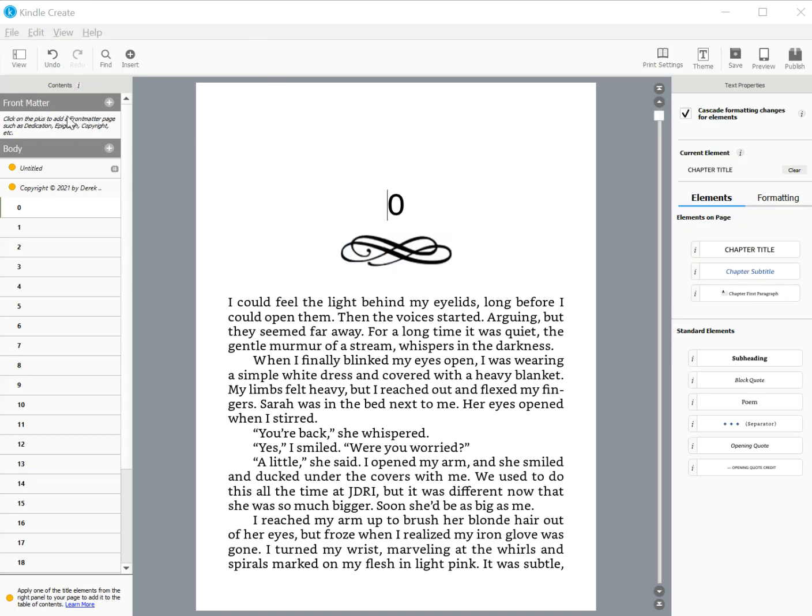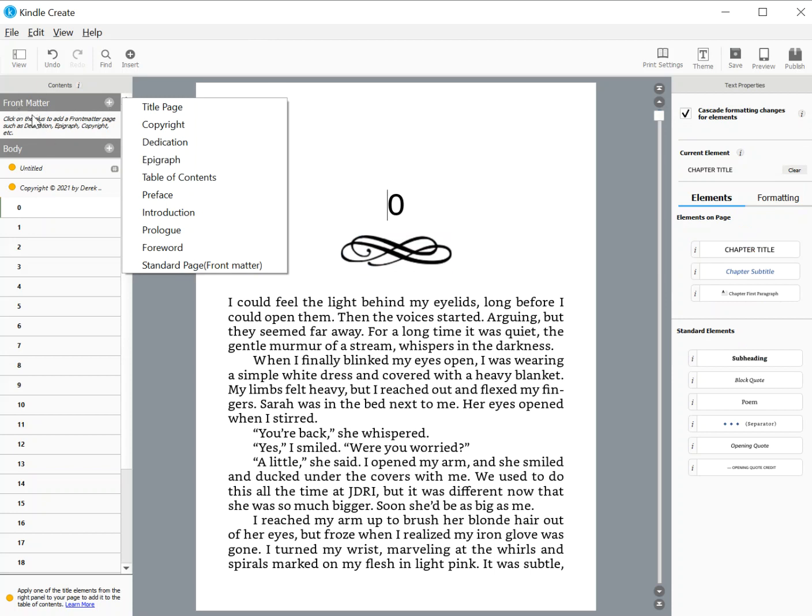Kindle Create also does allow you to add some front matter, which is kind of cool. This is similar to Draft to Digital's free formatting tool. So I could add a title page, copyright, dedication, which is pretty neat. I wonder actually even if I should add a table of contents to the beginning. Like I mentioned, I typically don't for ebooks because I feel like most people will use the built-in table of contents that works with the device and not flick back to the beginning of the book to get around. But it's kind of cool that I have these options.